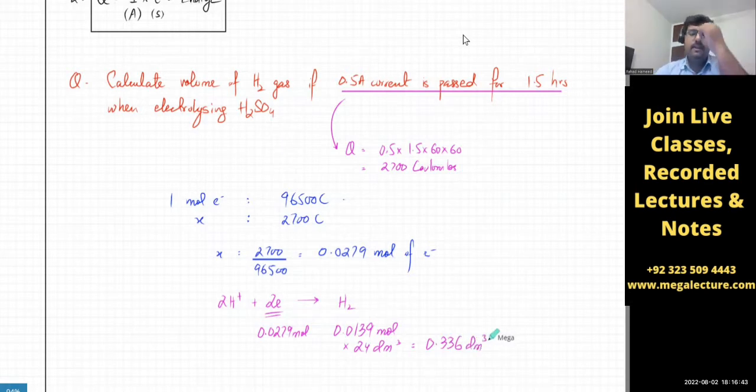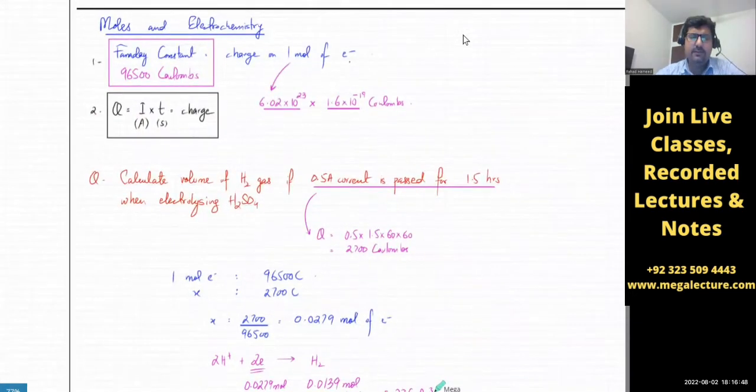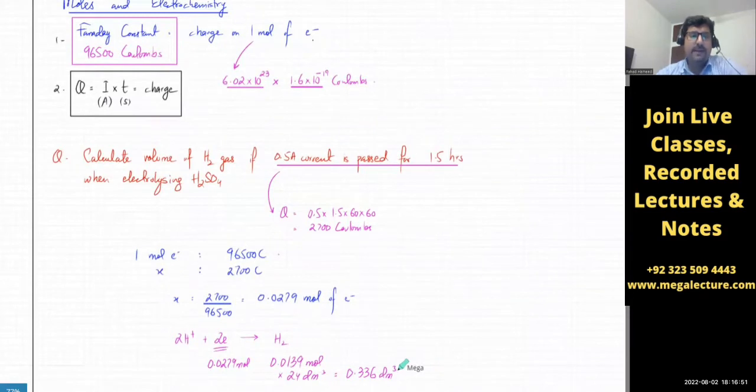So basically, you just have to remember these two things when doing calculations. You can use the Faraday constant to figure out, if you know the charge on 1 mole of electrons, 96,500 coulombs, you can convert moles of electrons into charge, or convert charge into moles of electrons. And once you have moles of electrons, every equation has moles of electrons, so you can just use ratios to figure out the moles of the other substances. ठीक है, ये clear है? ये दोनों चीजें clear है?